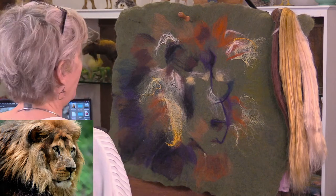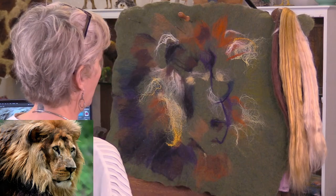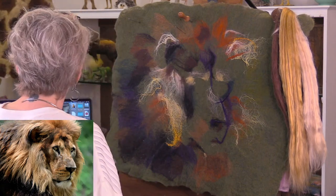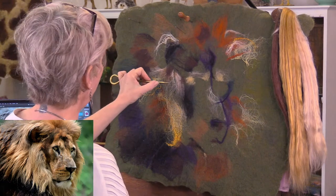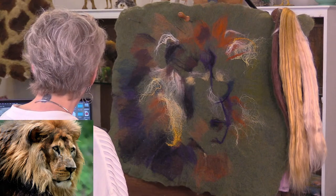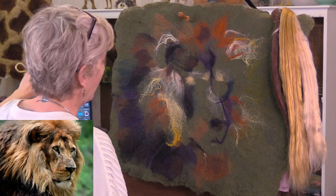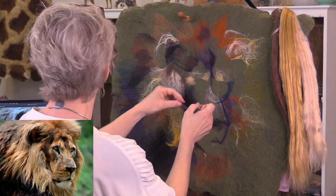Another handy trick is to take some proportionate measurements. A really helpful one is to look at the picture, and I'm going to find the distance from the center of the eye to the center of the eye, and then I'm going to see what that is the same as. So it's the same as the top of the nose to the middle of the chin. So let me get my eyes on here and then I'll show you what I mean.